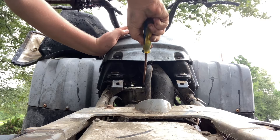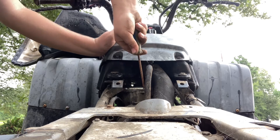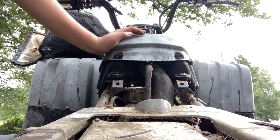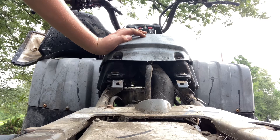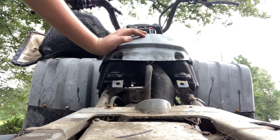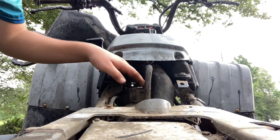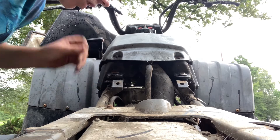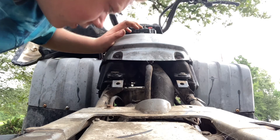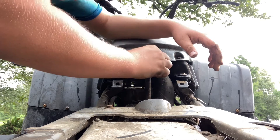And that explains why this thing was running so lame — I'm getting too much air. I just stripped that screw, oh well. Yes, I do know the difference between rich and lean, just in case y'all are ever wondering. It really didn't take too long. It was just sticking out back here and over here and a little bit in this direction — nothing too bad, nothing too serious. At least I got that gasket put back where it should be. The way it looked, somebody was trying to fiddle with my carb and failed.